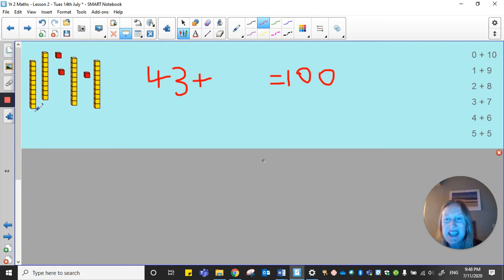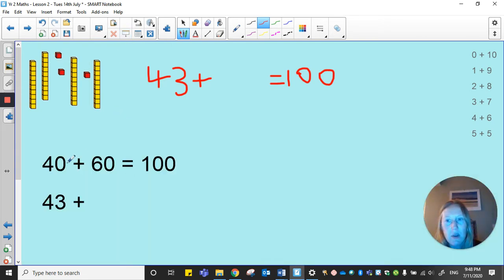But if I add 60 onto here, so if I add another 60, 6 tens, I'd have 10 tens and some ones. Can you pretend each of those is a 10 for me, please? So 40 plus 60, but if I add those 6 tens on, I know I have 1, 2, 3, 4, 5, 6, 7, 8, 9, 10 tens and some ones and a 3. So I know I have 103.